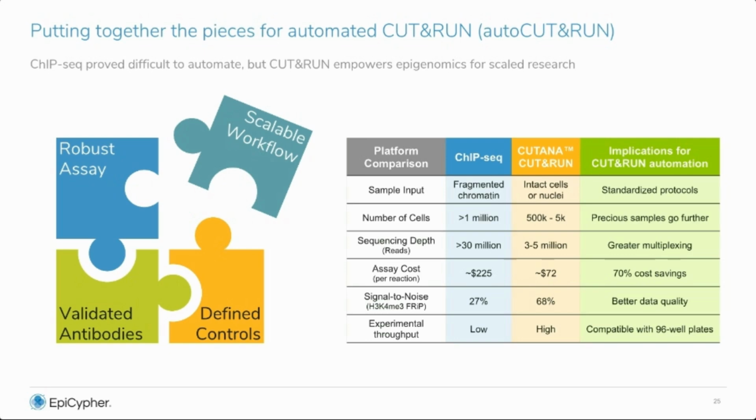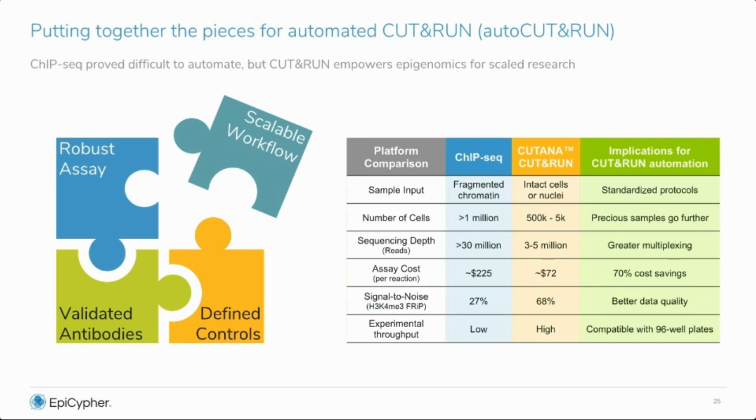So for example, in ChIP, you have to fragment and most frequently sonicate your chromatin in order to input it into the IP reaction. And that has to be optimized for different cell types and sample types. However, in CUT&RUN, your input is intact cells or nuclei. So it's a pretty standardized process to just put these cells in and then move it through the SOP of CUT&RUN.